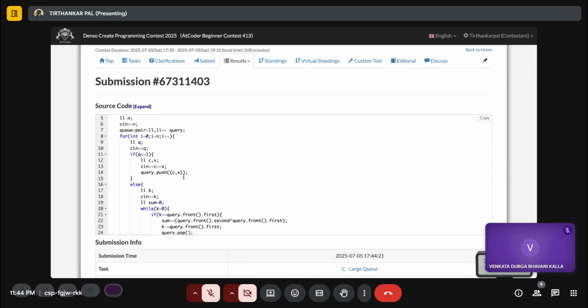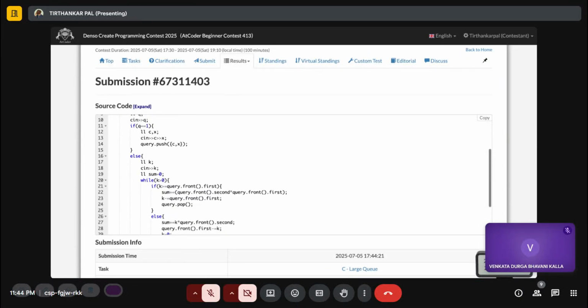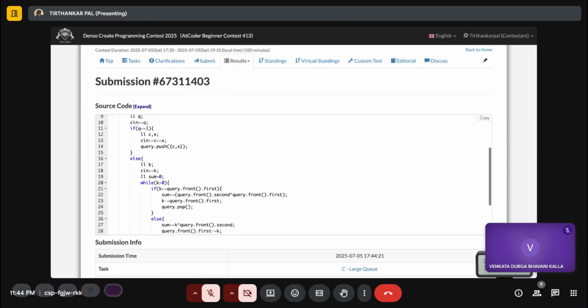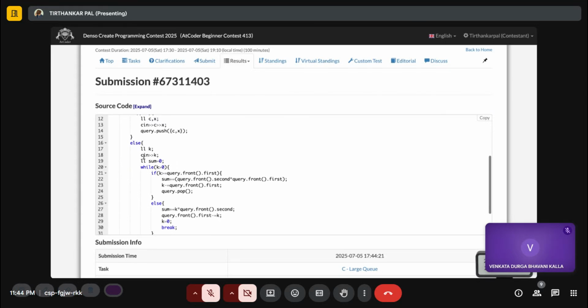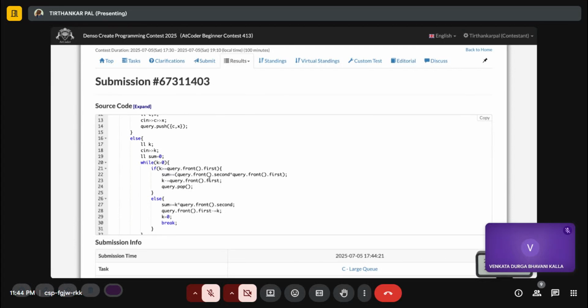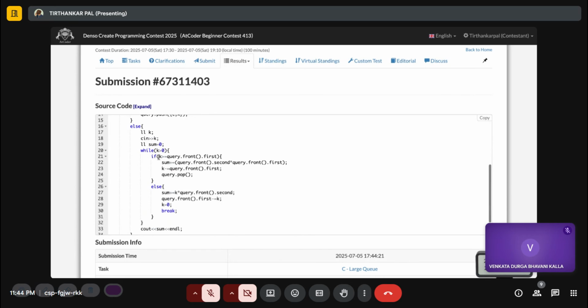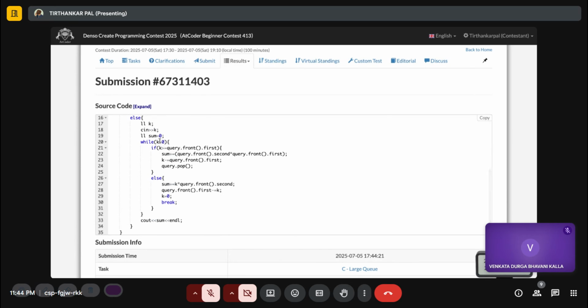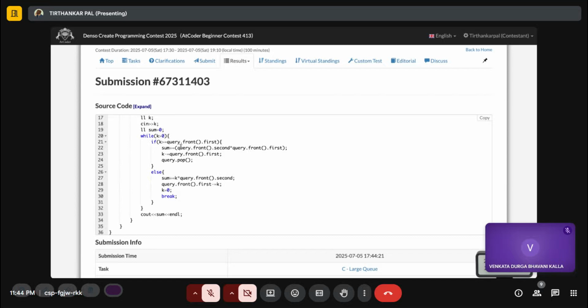Then while k is greater than 0, we are doing the while loop, and if k is greater than or equal to q.front().first, then sum plus equals q.front().second into first.